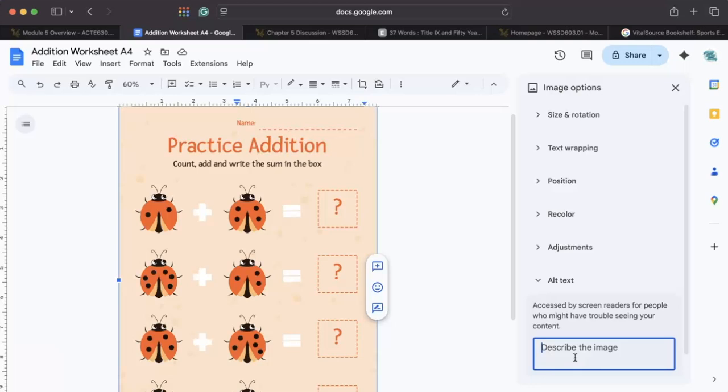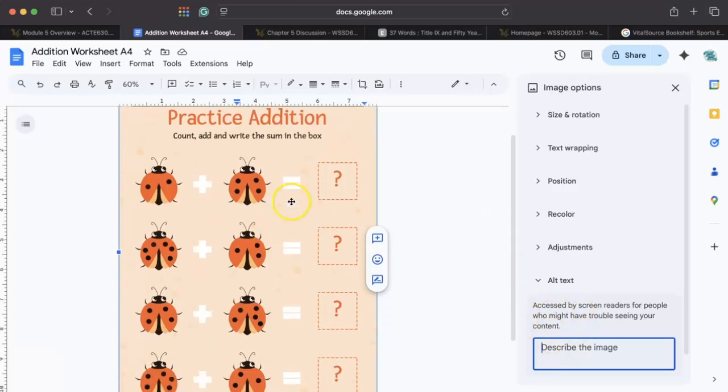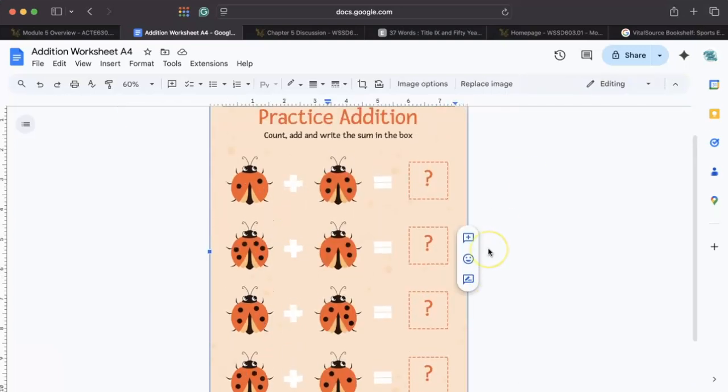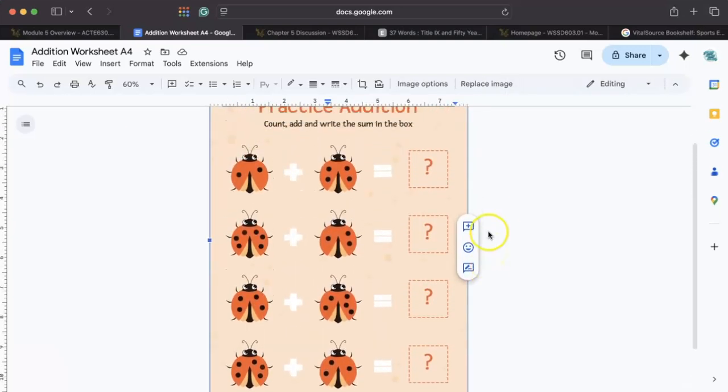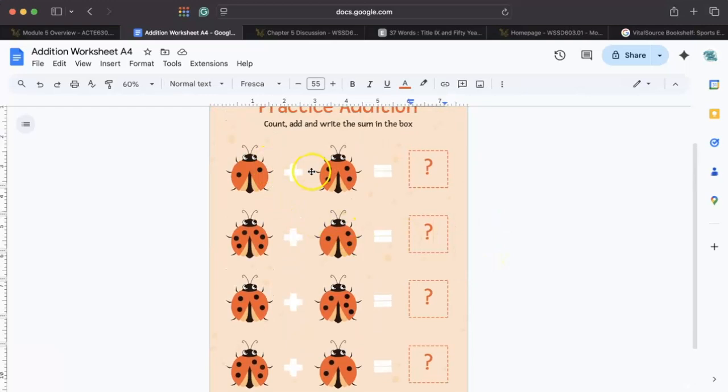If it was the singular ladybugs individually, a ladybug with 2 spots or a ladybug with 4 spots would be good alternate text for that. I don't have any lists on here, nor links. And then math and science, there are no formulas. It's just the addition sign, the plus sign. I don't have any tables either.